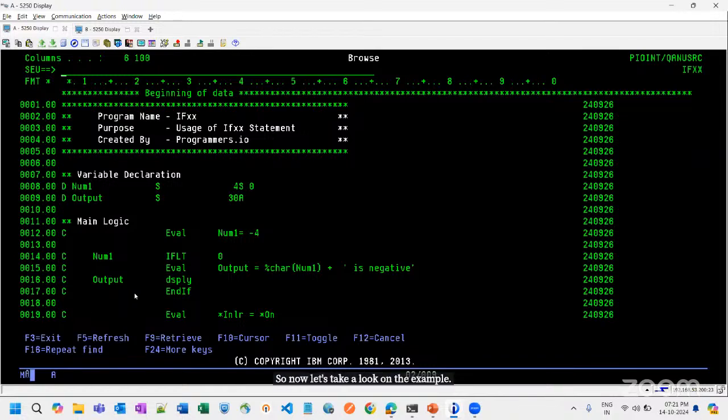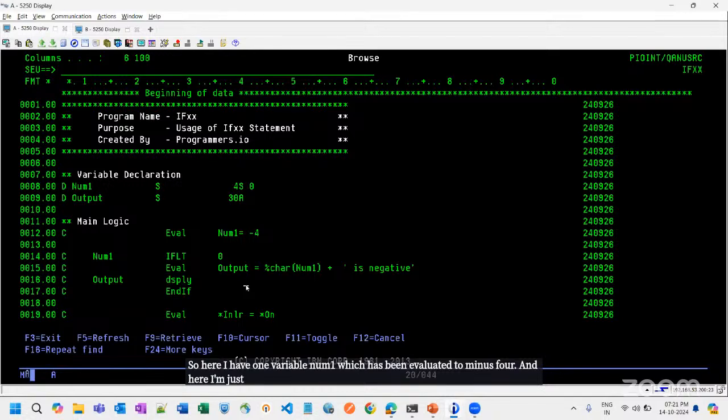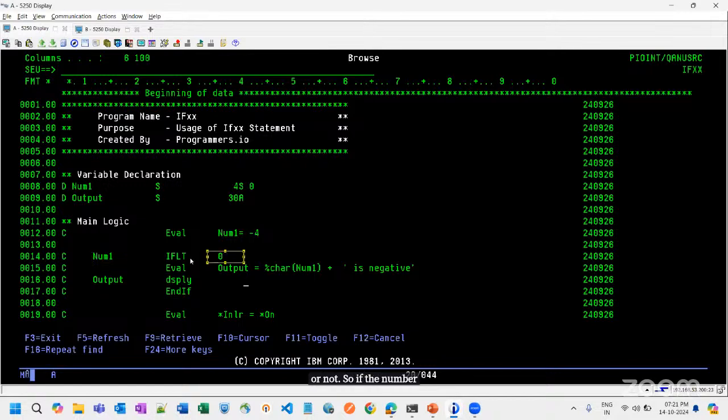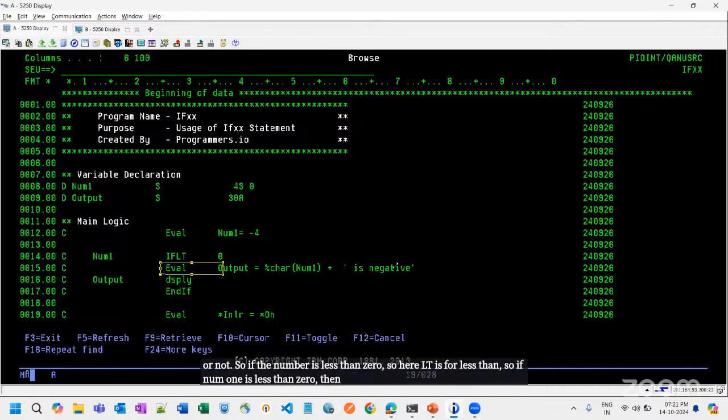Here I have one variable num1, which has been set to -4, and I'm just checking whether the number is negative or not. If num1 is less than 0, where LT is for less than, then we are displaying that the number is negative. Here the number is -4, so the condition becomes true.